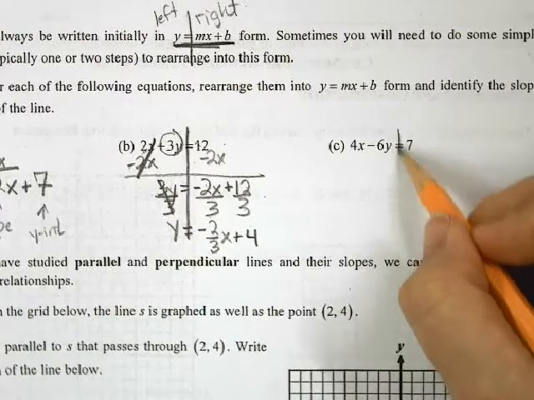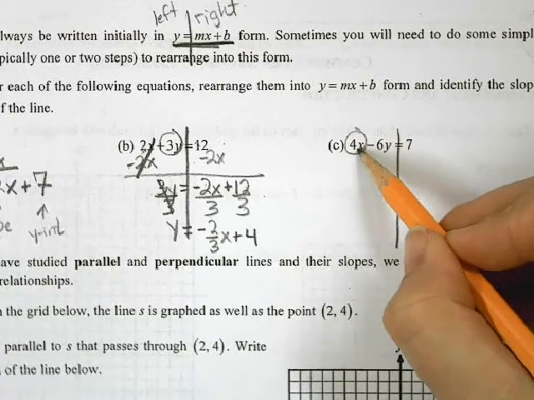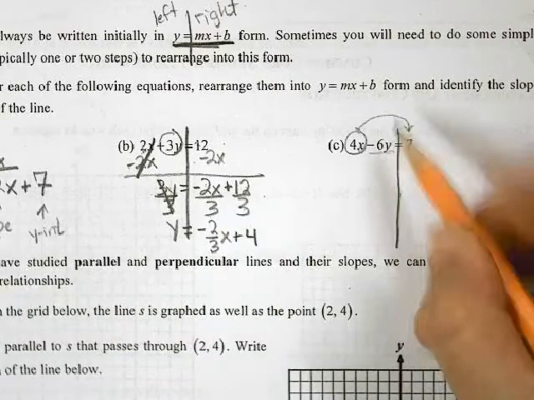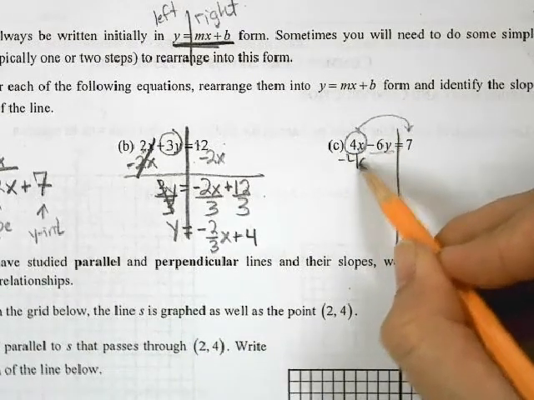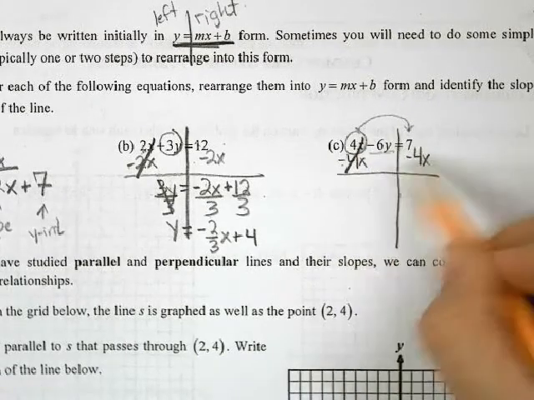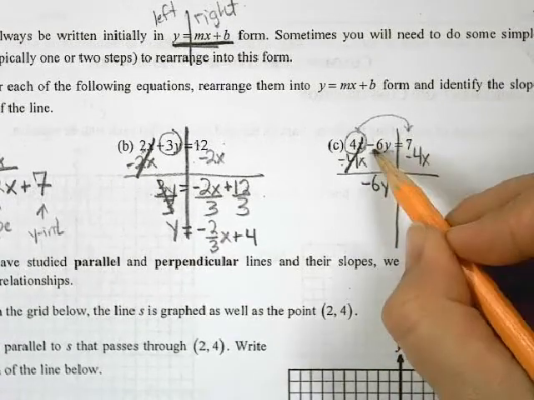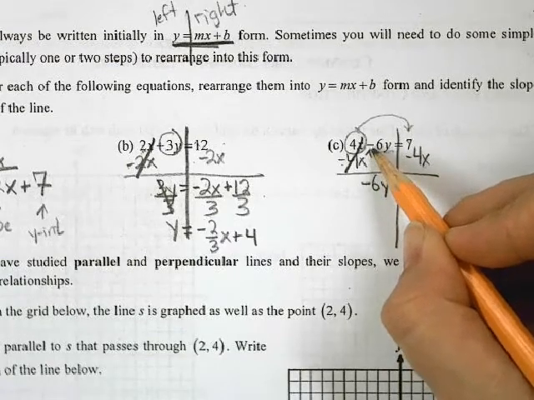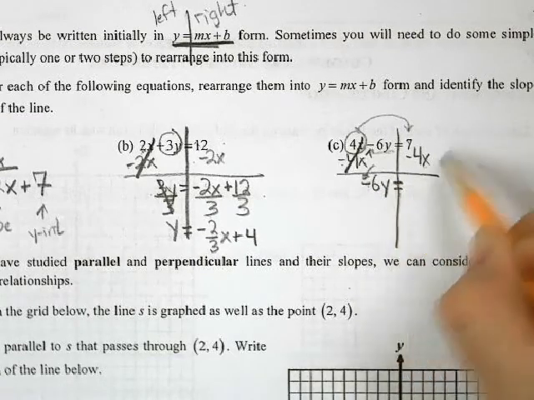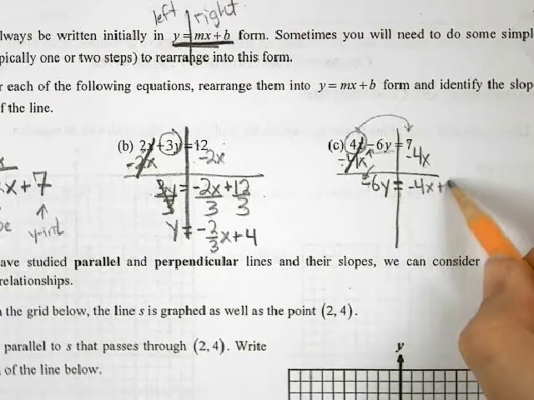Now taking a look at C, we're going to continue with that same practice. This 4x should not be here. That definitely needs to go to the other side so I can get this y by itself. Right. So I'm going to subtract the 4x like I have been because the opposite of a positive is a negative when we're going to subtract. Okay, again, not like terms, so don't subtract those for real. Okay, but most importantly, a lot of you guys are going to forget that there's a negative sign right here. So that negative sign needs to come down right here with that y. So please don't forget that. And then here, x in front, attach the y-intercept to the back.